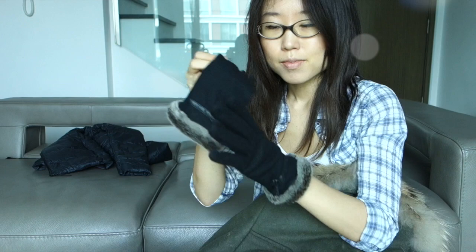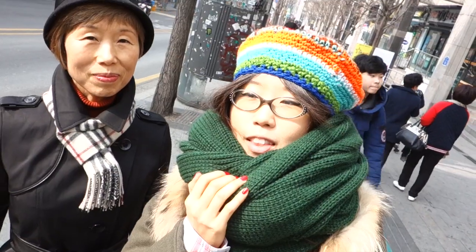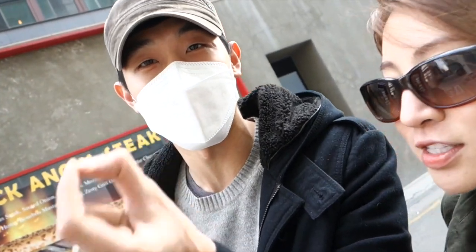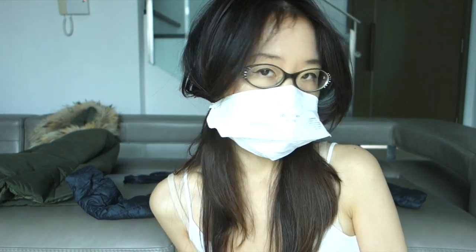To top it all off, I also wore a scarf, hat, and gloves. Native Koreans would laugh at me and ask if I was going to Siberia. They might be used to the weather, but I sure wasn't risking getting sick on my trip — better safe than sorry. When you walk around Seoul, you can't help but notice the surgical masks. Do these people have a contagious disease? Actually, I found myself wearing these surgical masks when the air got too cold. It could get humid in your mask, but at least the frigid air doesn't bite as hard. In addition, surgical masks lessen your cough when you're sick.